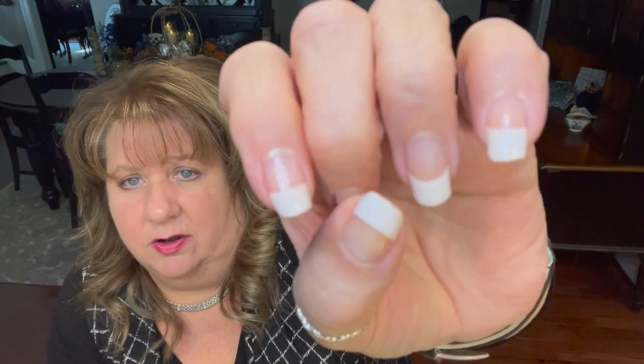Now, this is the first time I've ever tried it, and if you get up real close to them, you see some imperfections, especially on that one. I made a little mistake, but fixed it pretty well. My nails are not all that long, but you can make them look longer by moving the white back further down your nail. So aren't they pretty? They turned out really pretty.